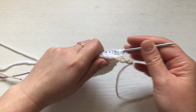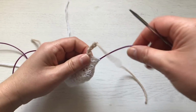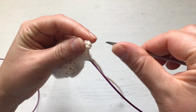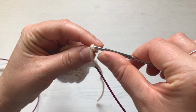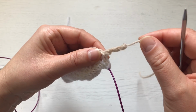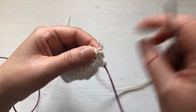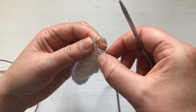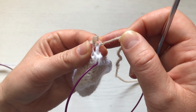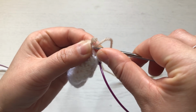So this is what we're going to do. We're going to pull our needle out like this. And then we need to undo this chain. So just pull the yarn through like this, and the chain should unravel, as you can see. And the first stitch that we need to pick up, it's a bit of a pain because the yarn goes through it. I don't know if you can see, but we have to put our needle through.